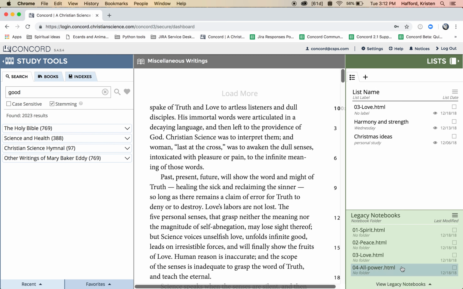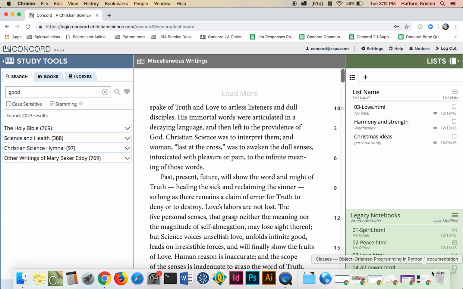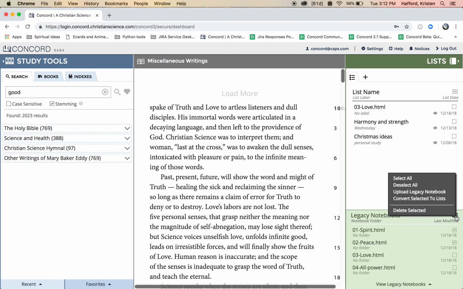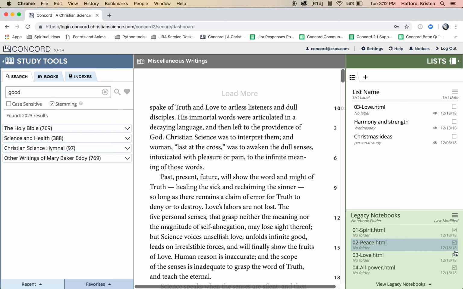Now if I want to convert more, I can check those two, and then I could convert those. Or the other option I could do is go under my menu and say select all, which then automatically puts checkboxes under all of my legacy notebooks.